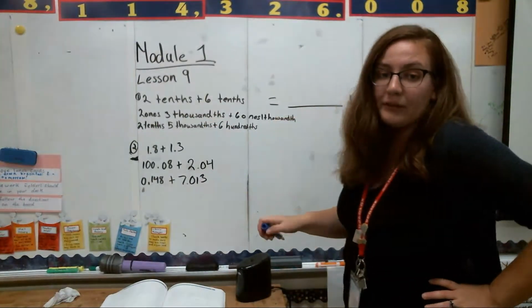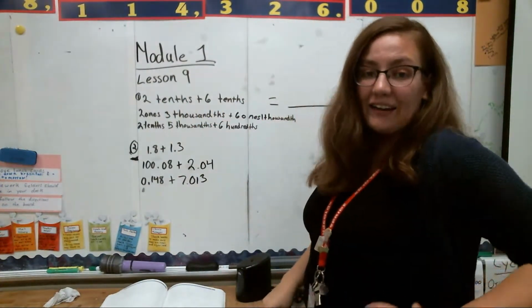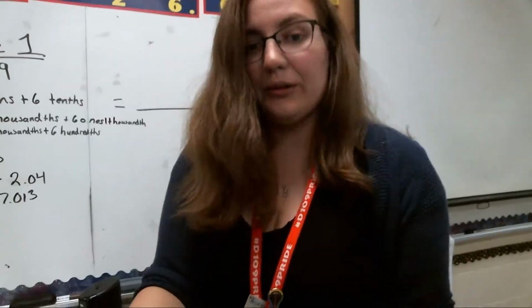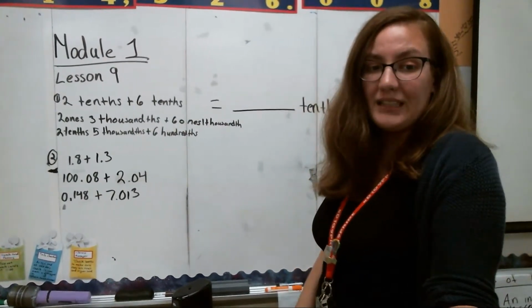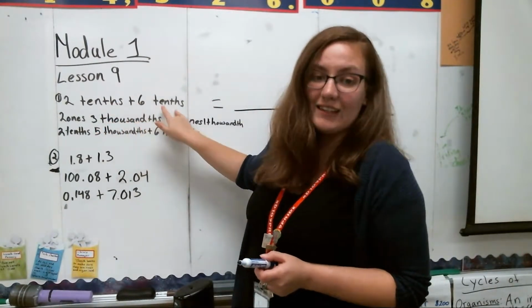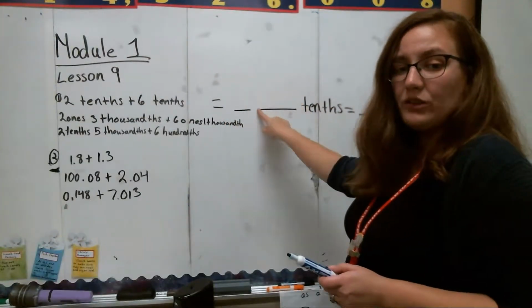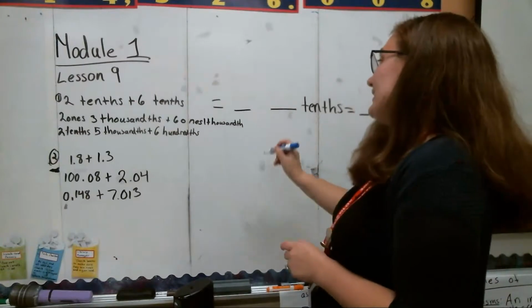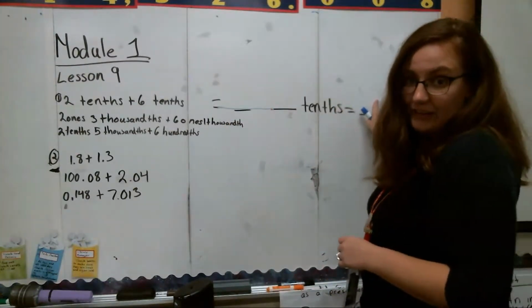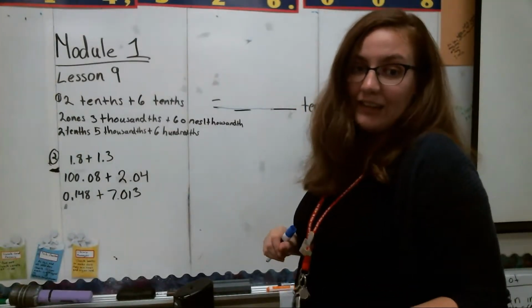The first problem that we're going to be doing is 2/10 plus 6/10. And for this problem, which you're going to see a lot in your math notebook or in your Learn book for your problem set, you're going to see a problem that's written out in unit form just like this, 2/10 plus 6/10. And then it's going to say equal, and then it's going to ask you how many tenths it's equal to. So you're again writing your answer in that unit form. And then you'll write your answer as a decimal in standard form. So make sure you're following along with this, because this will help you out with your problem set later on.